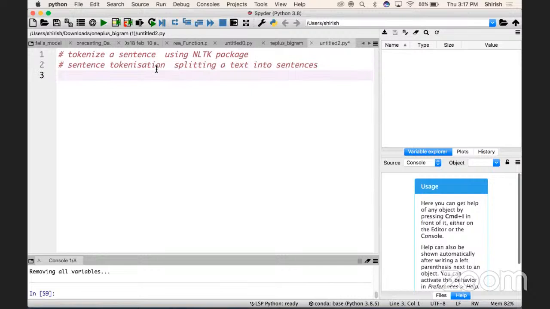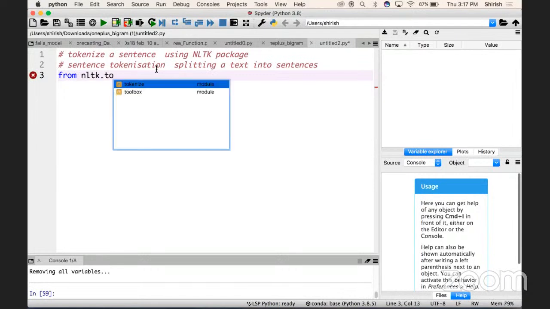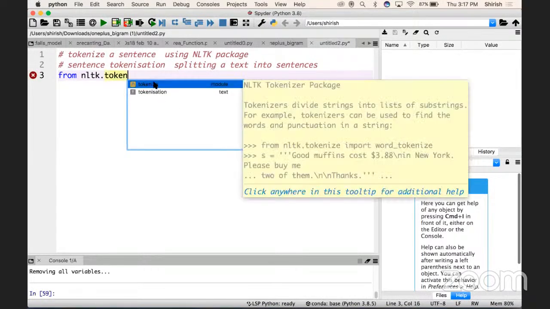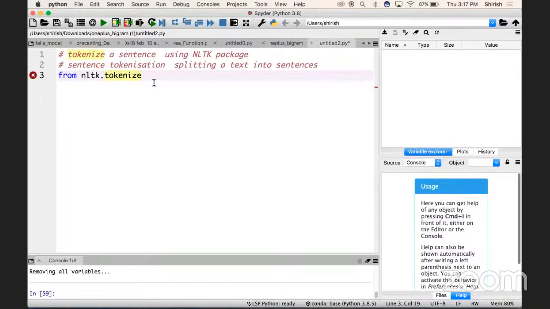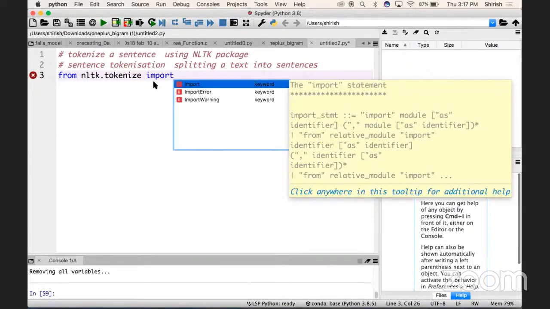So we have to import sent_tokenize from NLTK. You want to use tokenize, right? From nltk.tokenize, I want to import sent_tokenize.